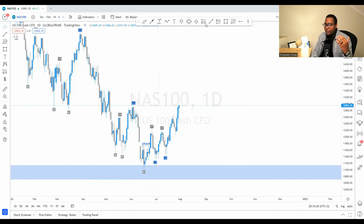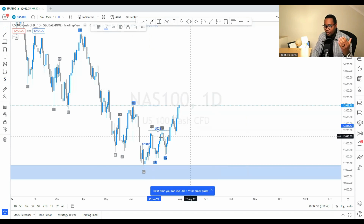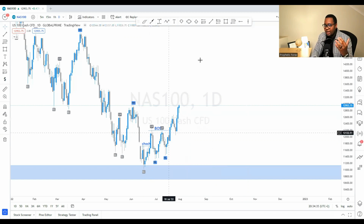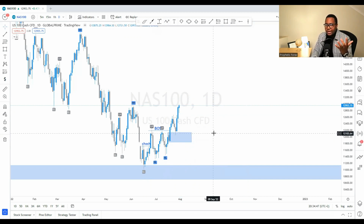And of course, we have equal higher lows that the market as well broke as the break of structure. So we have our BOS right here. The market broke that, and as it broke, it came back to mitigate the POI. So there we go. We have another POI within that trend that the market came into, and it rallied all the way. So smart money was already in the markets.